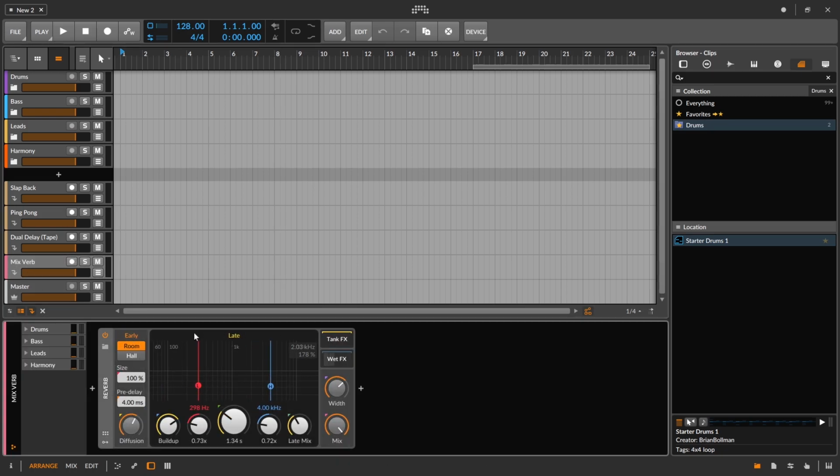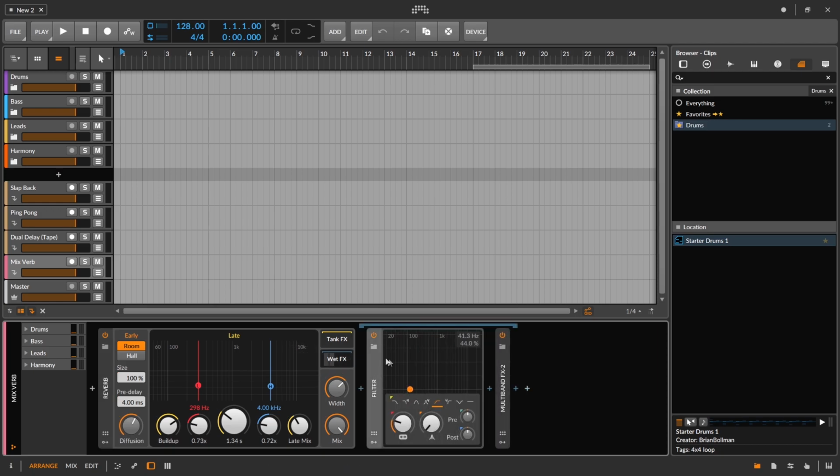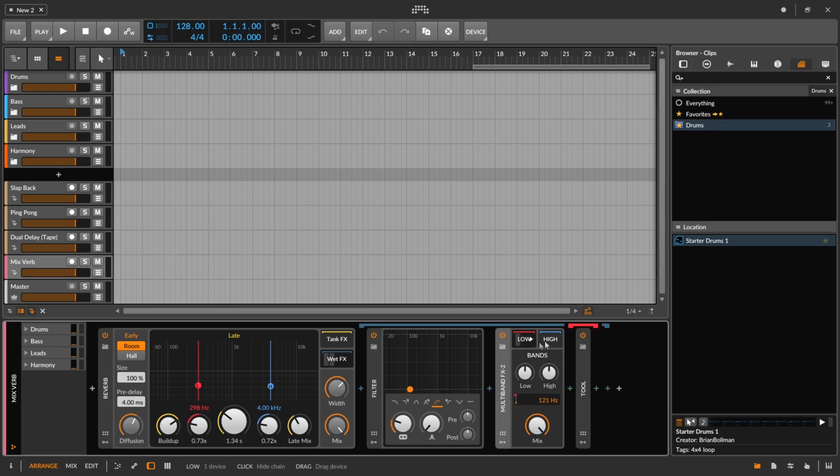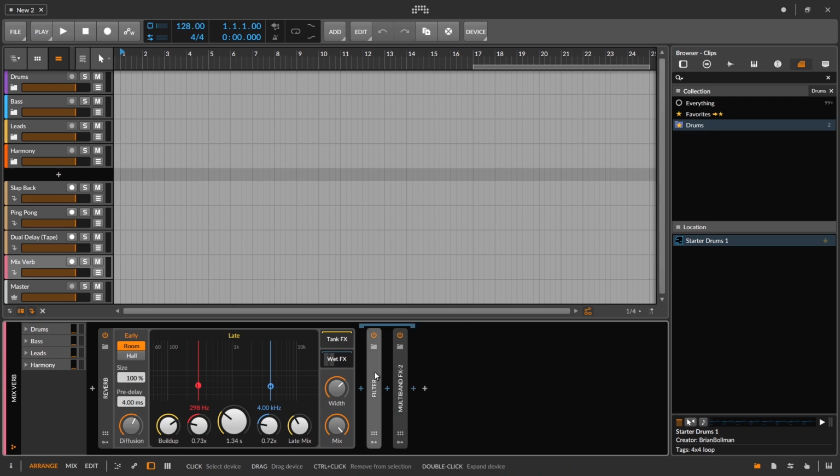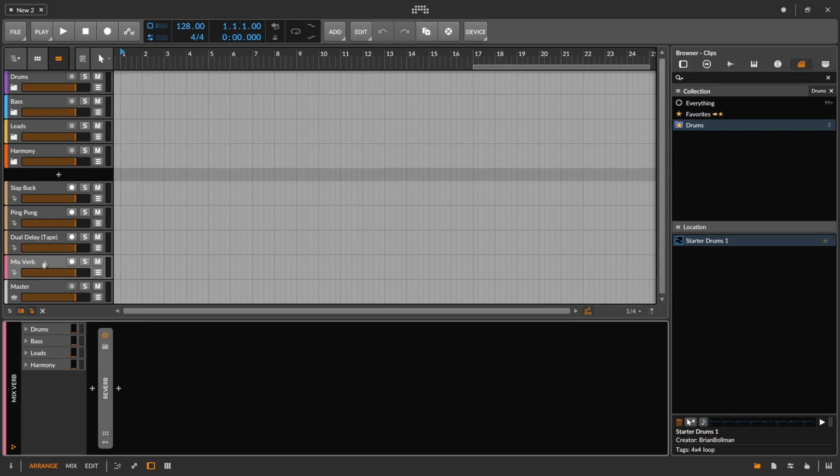Followed by a Mixverb here, which is just going to be a generic 100% size room. Basically, we're at our regular settings. The thing I would potentially play around with is diffusion, and that's something I might change a little bit later on, diffusion and build up. And then inside here, I have a filter that's just filtering out some of the low end, and for anything that is really low, being brought into the reverb below about 120 hertz. Of course, that's a gentle roll off. That's being brought into mono. So these are just things that I already have set up and good to go because I do it every single time. Okay, so we have our Mixverb.